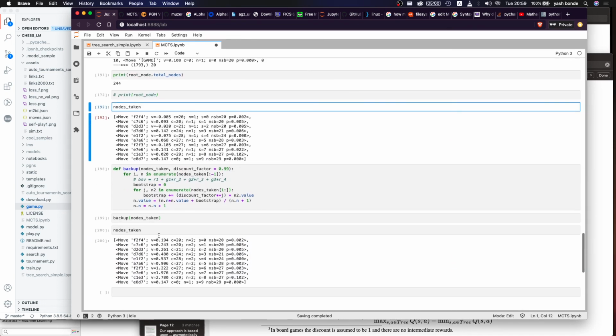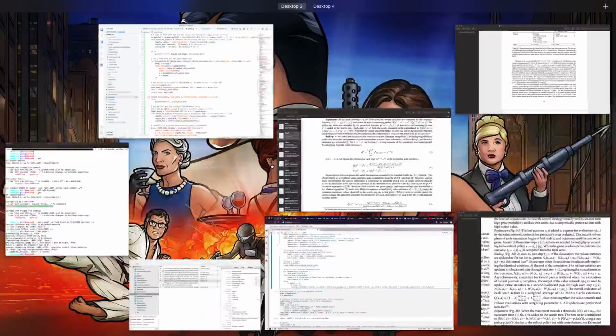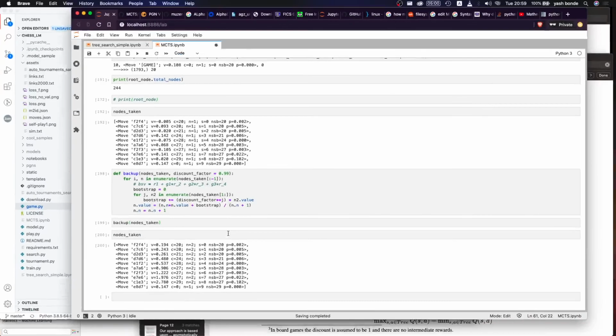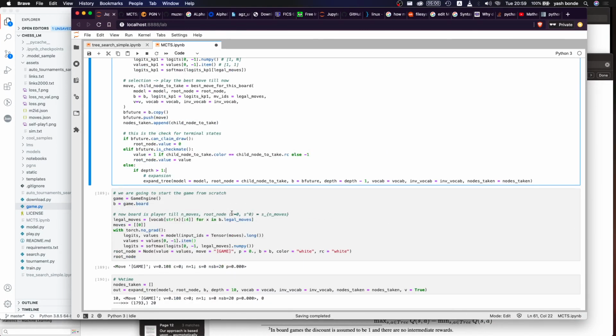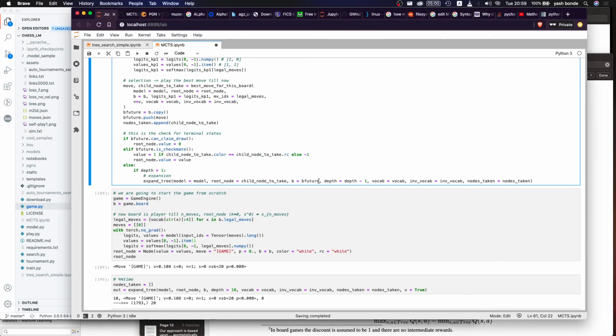Yeah, we did it. Nice. So you can now see how the values have actually changed, and I think we just implemented Monte Carlo tree search. Nice. It's almost 2:19. What I'm going to do is plug this into my main code base, and then close my laptop and go have some dinner.